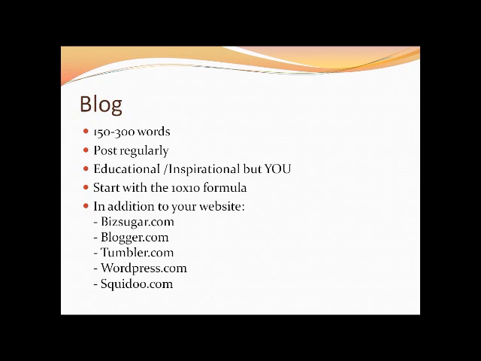So the 10 by 10 formula is 10 FAQs, which are frequently asked questions, and then 10 SAQs, should ask questions, which are questions that you wish people would ask you or that would help inform them on making a better decision to buy your product or service. So with that 10 by 10, that will give you 20 blog ideas. So that's really helpful, and you can reposition those in multiple ways that we'll talk about too.